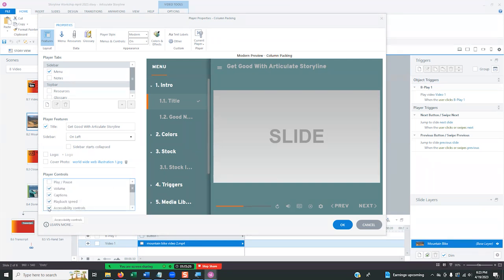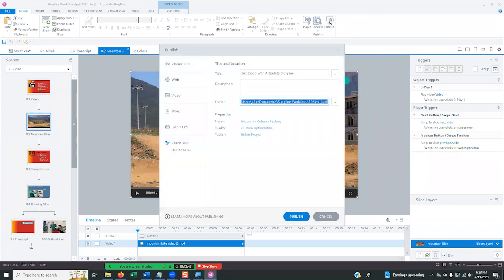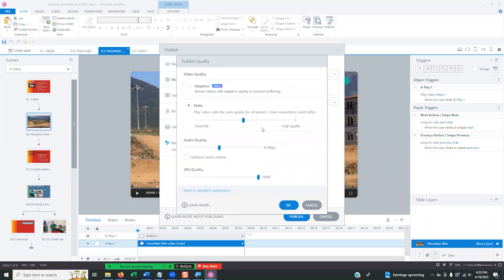So the accessibility controls, we turned off before. We have captions turned on. So we will do this. And what else do we have? Streaming. You have now several options. If we're up in the top now, toward the right, we're clicking publish, and take a look at this. If we go into quality, we have more options now.